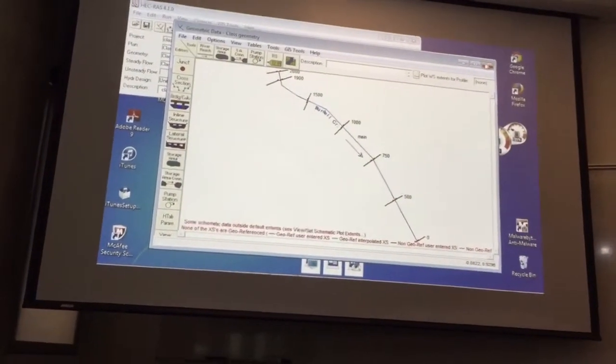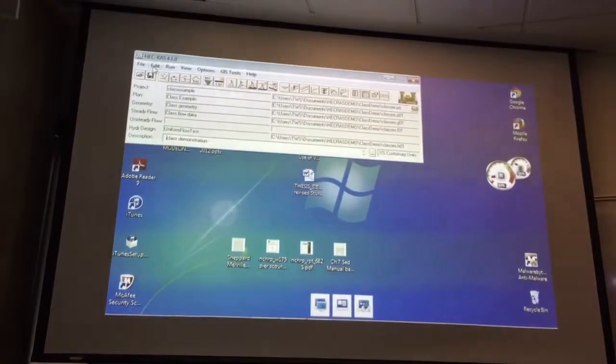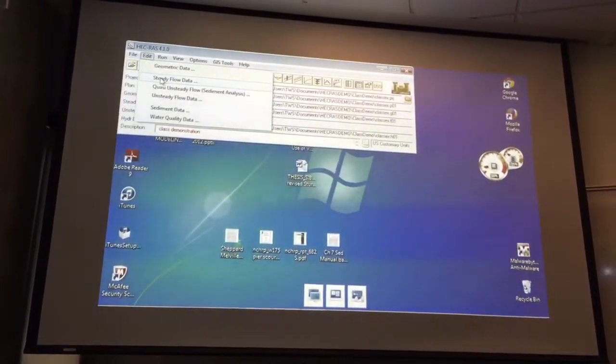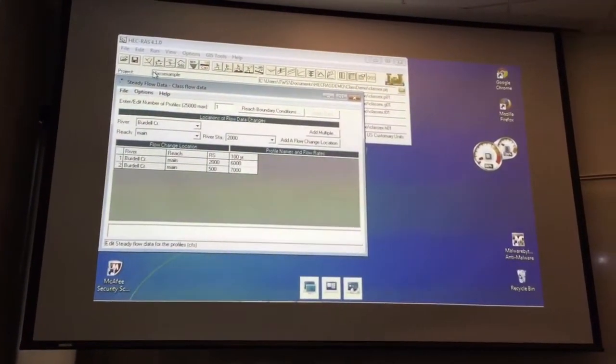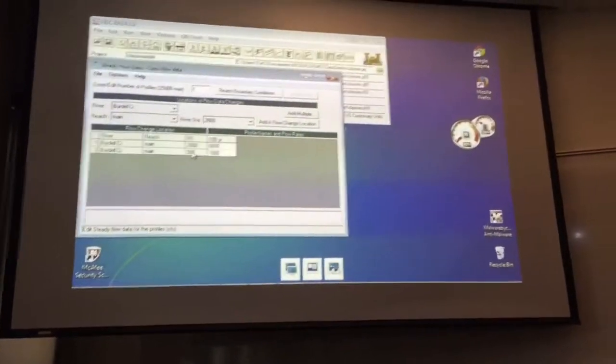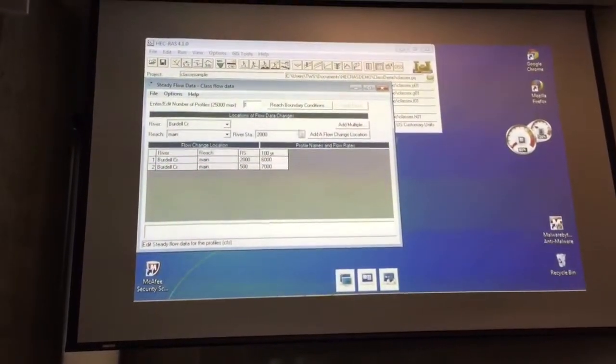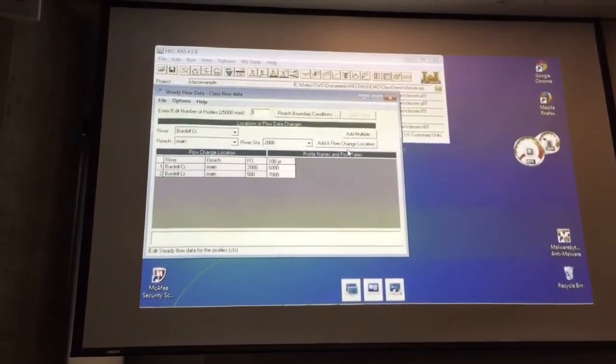Close this. Edit steady flow data. So I'm just going to do one profile here with a flow change location.